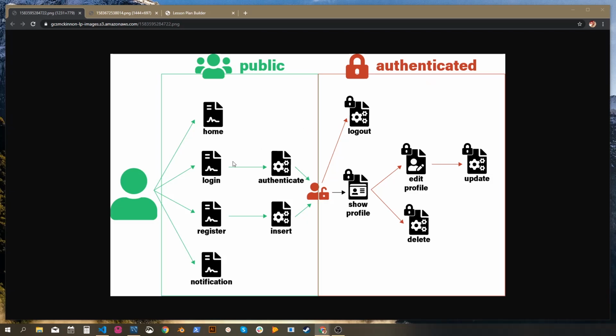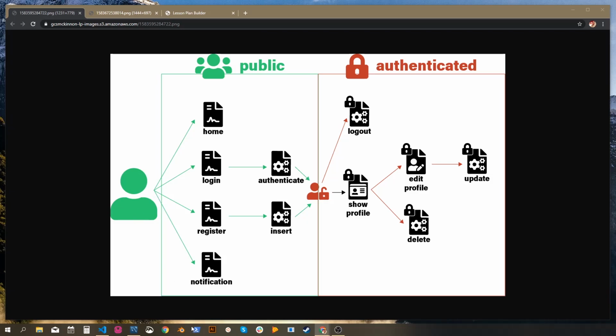But I feel when you're learning authentication, this process that we're looking at here on the screen is the most simplified version of authentication, and it makes more sense to do this before jumping into the deep end with JWTs and stuff like that. Let's take a look at actually registering a user.